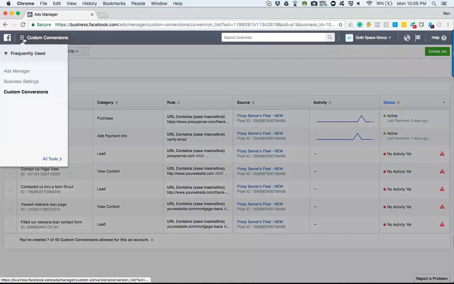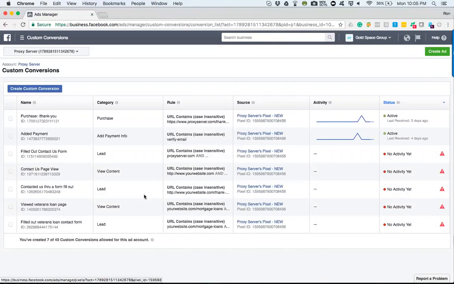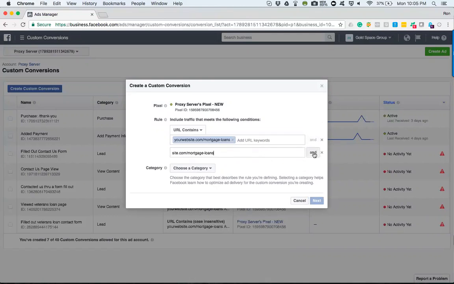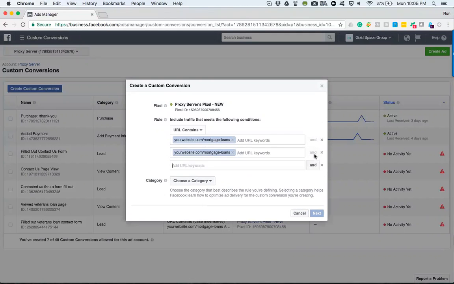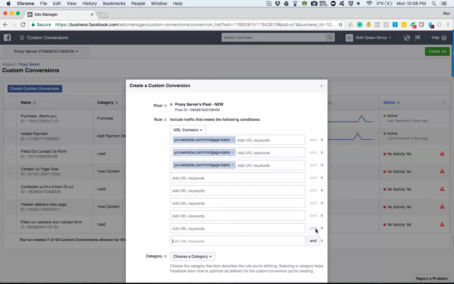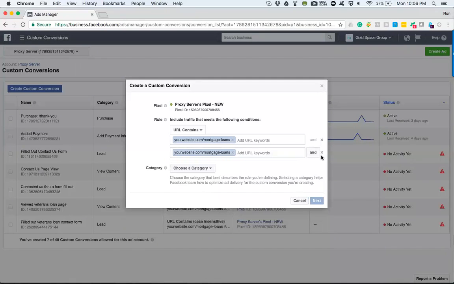Once again, we come up to the hamburger menu, all tools, and then go to custom conversions. From here, we actually create the conversion that we want to track and define. And once again, like I mentioned, you can track one single URL if you wanted to. You could track 2 URLs, being that they had to do 2 steps. You could track 3, and 4, 5, 6. I mean, it can get very, very extensive. I don't think that anybody's going to be utilizing that many URLs, but hey, maybe I'm wrong. So I just want you to have a complete and clear understanding of how to do it if you chose to take all those steps.